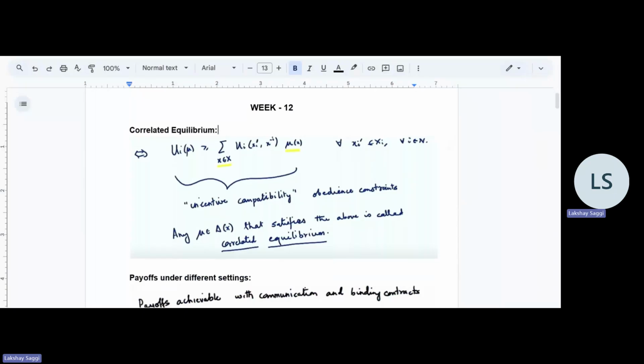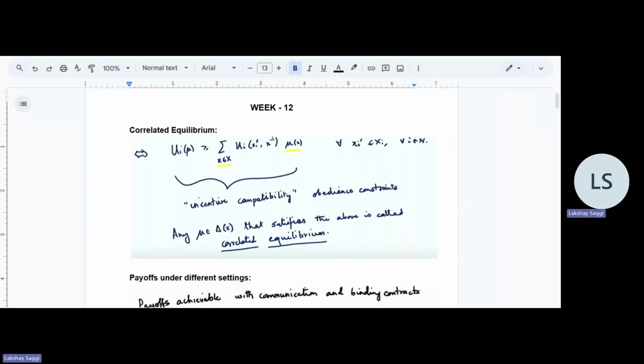It's not necessary for Alice to play up. So these are what are called non-binding contracts. So non-binding. One might think, what's even the use of these contracts? If the contracts are non-binding, then they may as well not exist at all. Why are we even talking about non-binding contracts? A contract means something which one has to do.